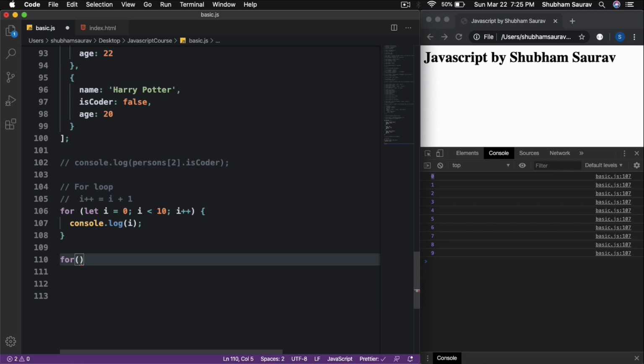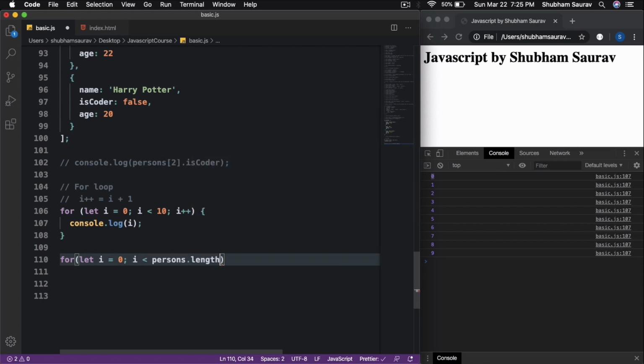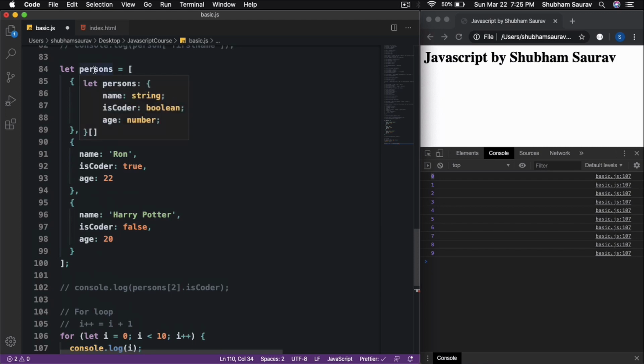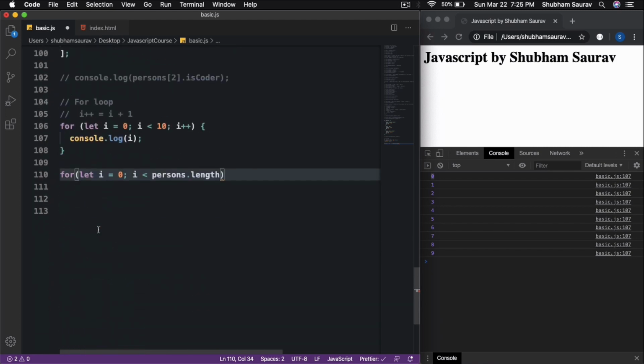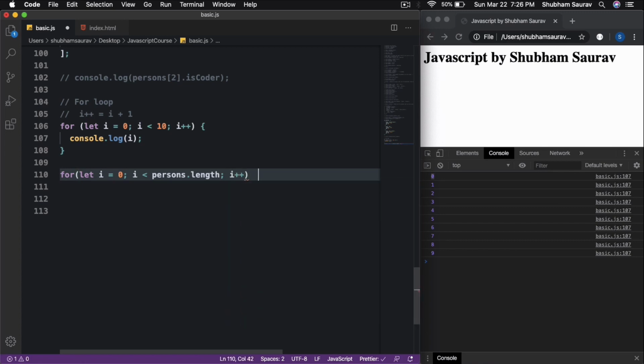So let i = 0, and then i is less than persons.length. What is the length of the persons? It is 3. So 1, 2 and 3, and then I will increment it by 1 like that.